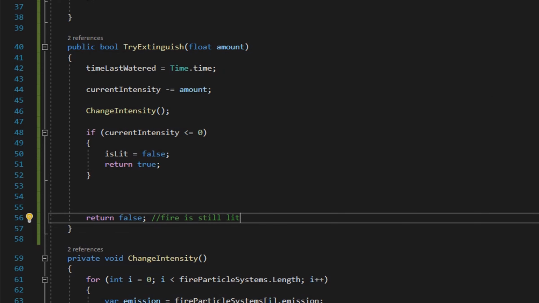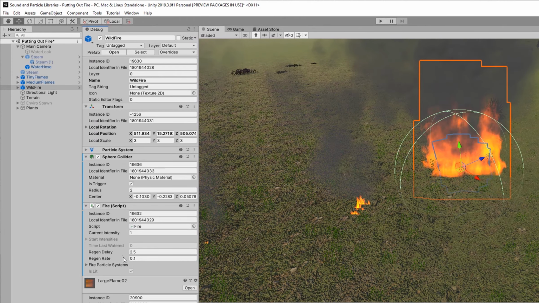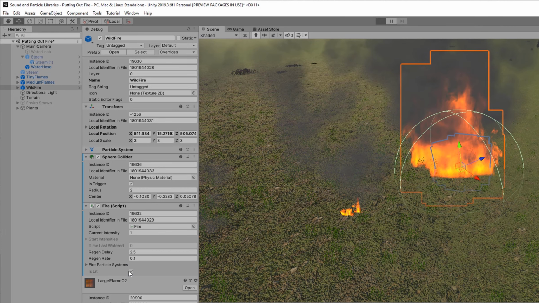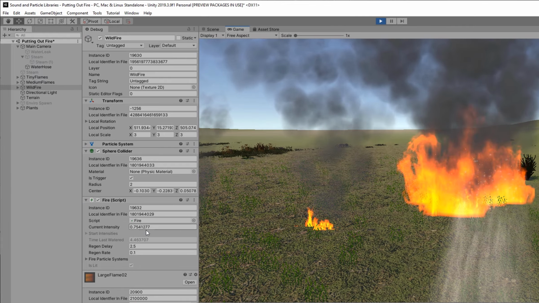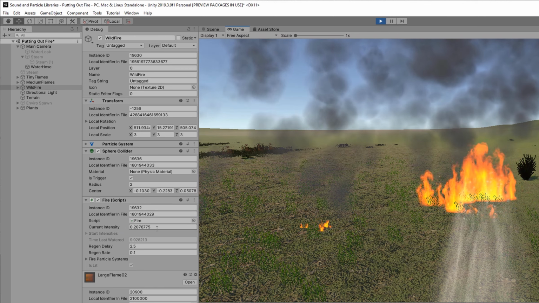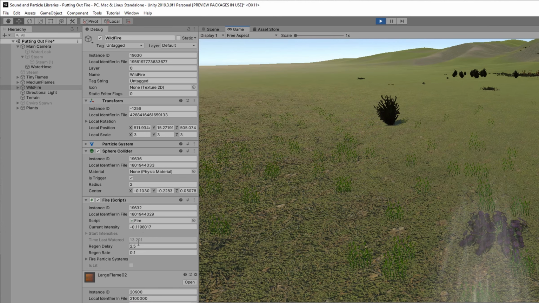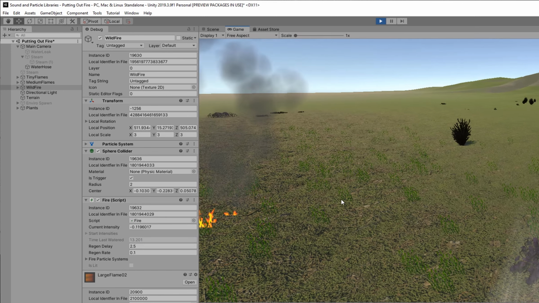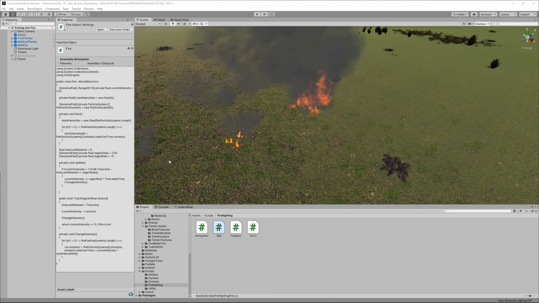Now let's make sure that that works. Let's go back into the inspector. I'm going to close the particle system. I'm going to go back into debug mode, and I'm looking for isLit. The fire is lit by default. I'm going to aim my water cannon at it, and the intensity is going down here. As the intensity drops to 0 or below, I should see isLit becomes false. And now after that regen delay, after those 2.5 seconds, we can see that the fire no longer comes back to life. Perfect.